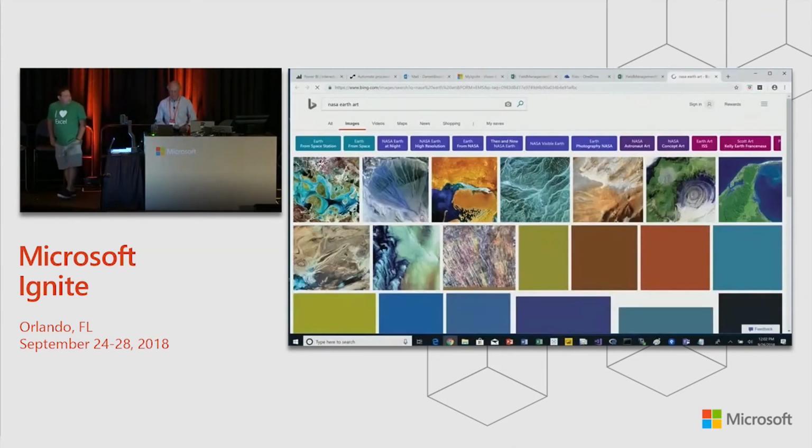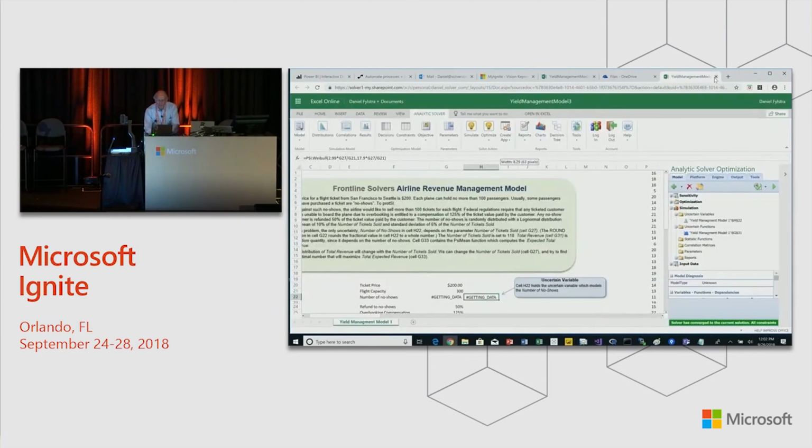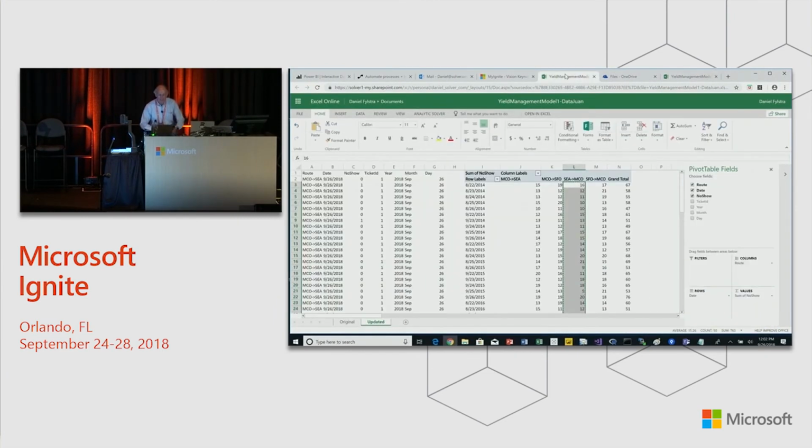So now we're on my machine. We don't want NASA Earth. We don't want Bing right now. I want to bring you back to this because this is actually from Juan's workbook where he was doing the pivot table demo. The raw data which he started with, the source data for the pivot table, is actually passenger tickets. And there's a little indicator on each ticket whether the passenger showed up for the flight or not.